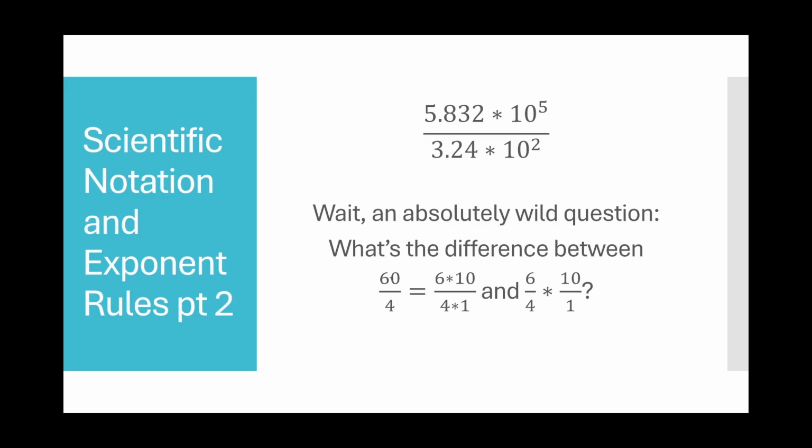So here's my question for you here. 60 divided by 4 is really just 15, but stick with me for a minute. 60 is 6 times 10, yes. 4 is 4 times 1, yes. Is there any difference between this here and this here, where I took this fraction and broke it into multiplying two fractions? Hopefully you know that I'm doing this same ridiculous pattern again. No, there's no difference.